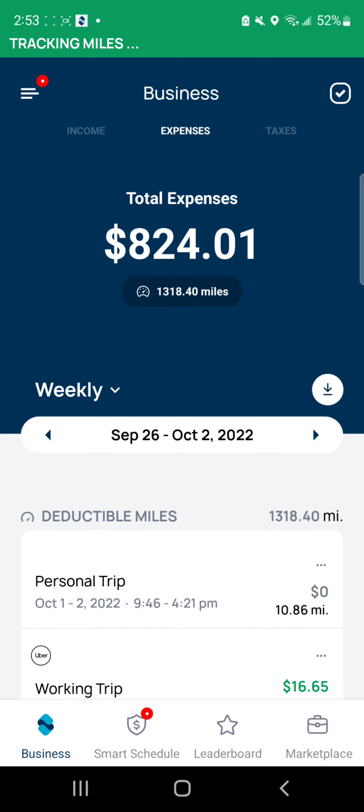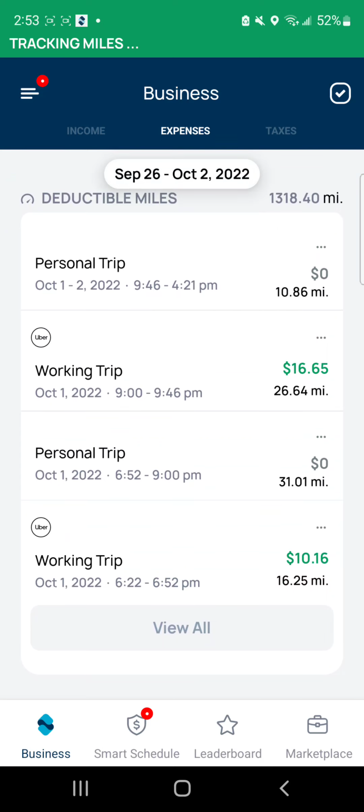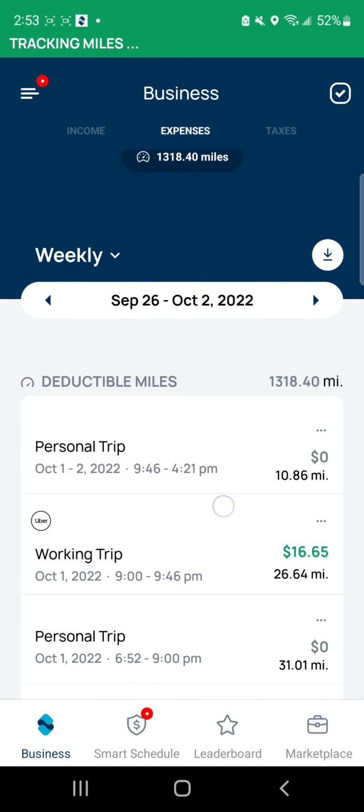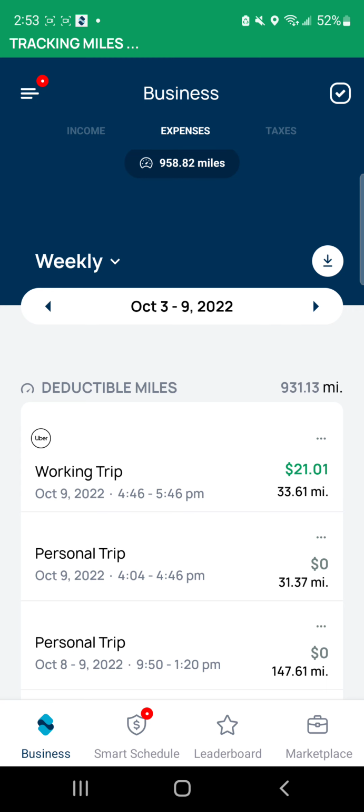So I'm heading out for a shift. I'll just bring up the Solo app, leave it on in the background while I work throughout the day, and Solo will just track my miles. They'll automatically be categorized. You have to give it a little bit of time. Should not take longer than 24 hours to be able to categorize them. So all my time will appear as personal, or it'll show as pending.